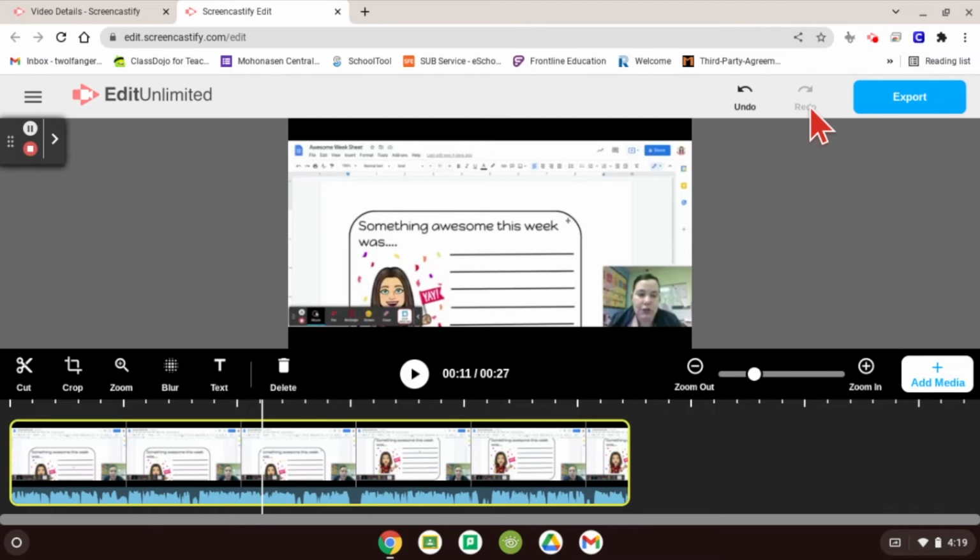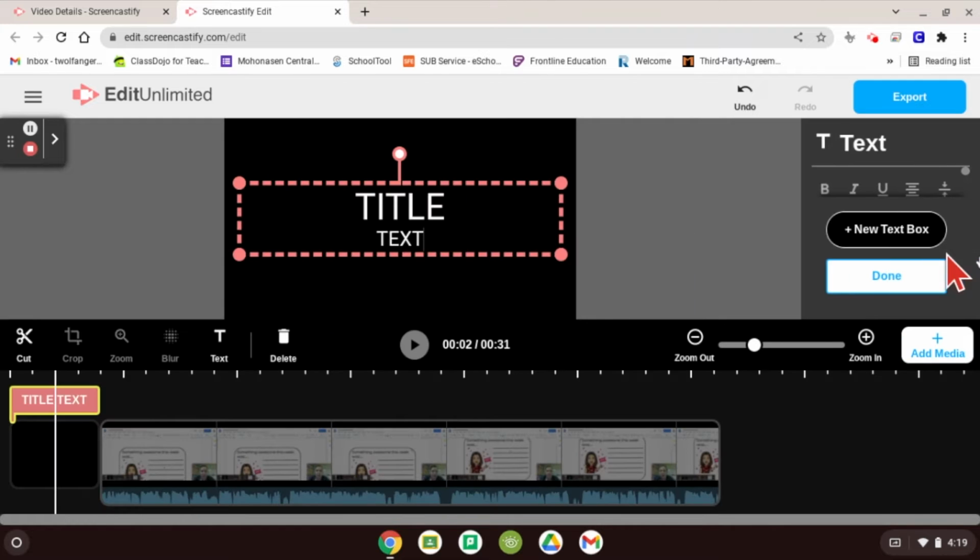Now let's start with adding pieces to your video. Along that same middle toolbar, on the right is a white Add Media button. When that is clicked, you can add a title, select a video from your drive, or upload directly from the computer. Adding a title will automatically insert a black background title screen at the beginning of the video clip selected.